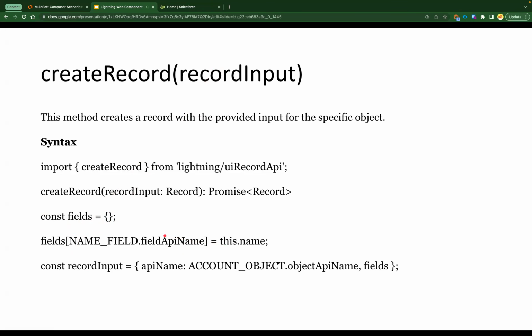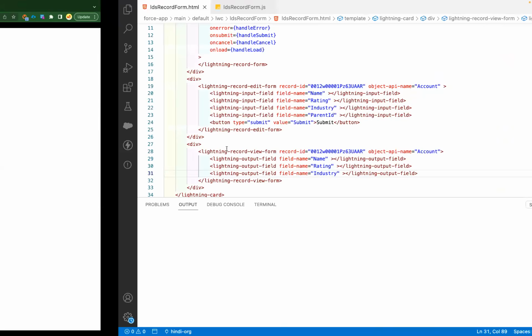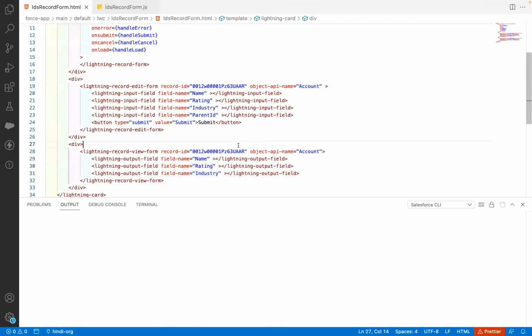It's very simple. I'm going to compare based on the Salesforce object and then this create record, and you would be easily able to understand it. And then this is the main part, create record, which takes two things: the API name of your object and the fields that you wanted to create. So let's quickly go to our VS Code and then start working on this.